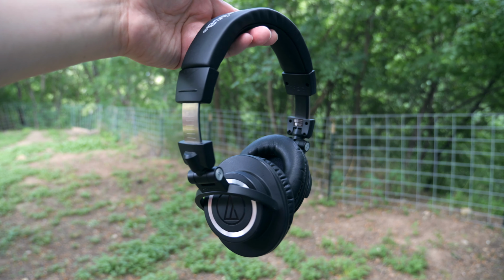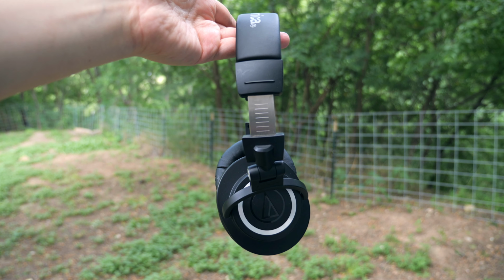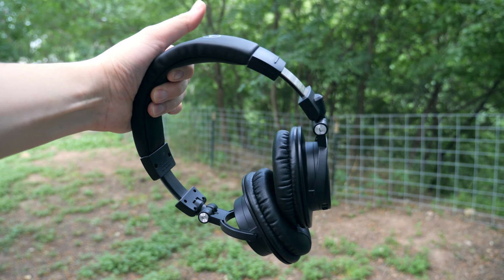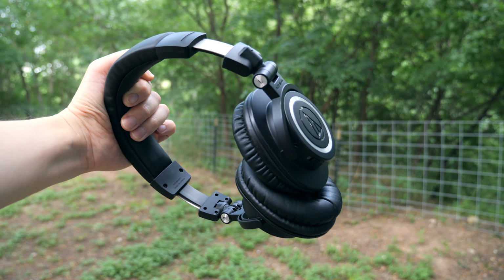I really like the aesthetic of these. I do think they look kind of huge when they're on my head. They kind of jet out wide, but they do have a lot of give to them. They don't feel like they're going to break. They're made of this kind of matte plastic type of feel with a little bit of this metal on the inside. And I do like the band, like there's this nice kind of cushion that I do enjoy. And overall, they're pretty comfortable to wear. They fit right on my head pretty nicely. And I do wear these obviously with glasses underneath.